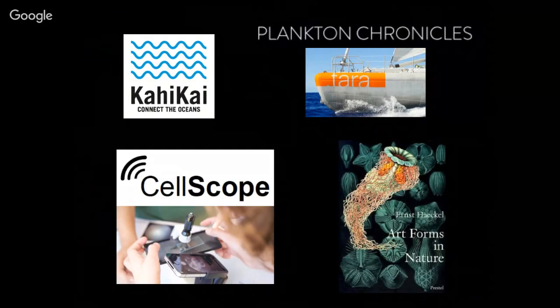Most pictures I'll show — as you saw on the title slide — with a little circle around them, were taken with these things called cell scopes. They're our little mobile microscopes. Instead of looking through an eyepiece, you look through an iPhone or iPod or iPad, and you can live-take pictures and videos and show each other and talk about it. Plankton are tiny, so we need a microscope, and kids or adults not used to microscopes have a hard time — especially if it's live, you see something and then it's gone already.